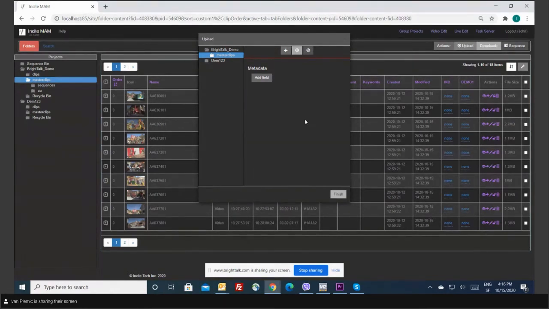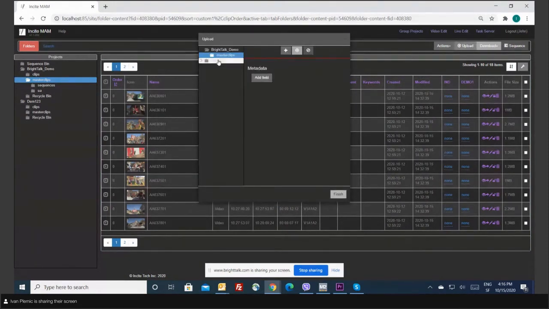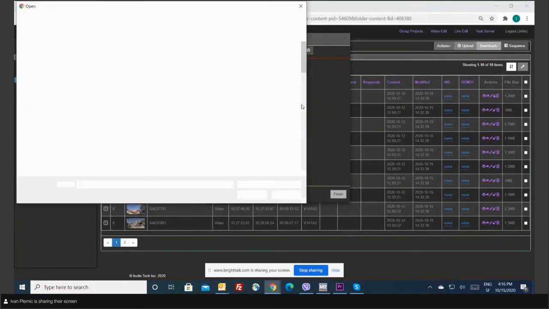So actually, I can be sitting in Geneva without even having any access to the workspace. I can just press a button here, upload, and say I want to go to this workspace that we just created. I can create another folder if I want, which will create a physical folder on the workspace without even having access to it. I'm repeating, this is very powerful. And I can select that I want to upload some media to that particular workspace.